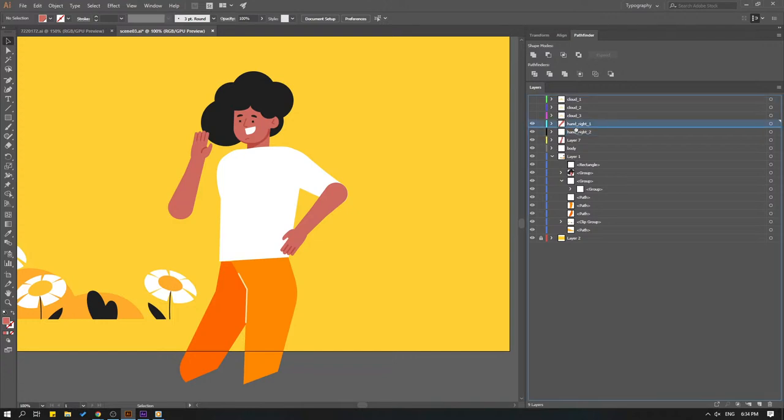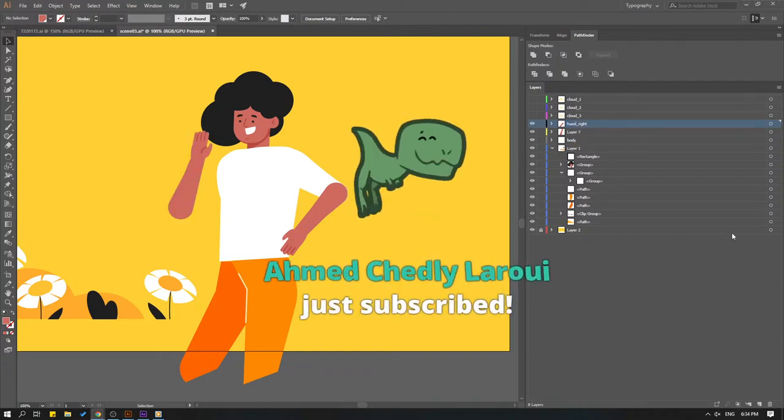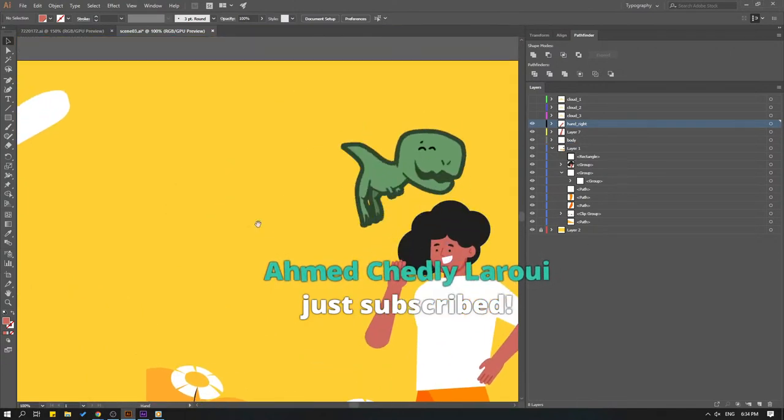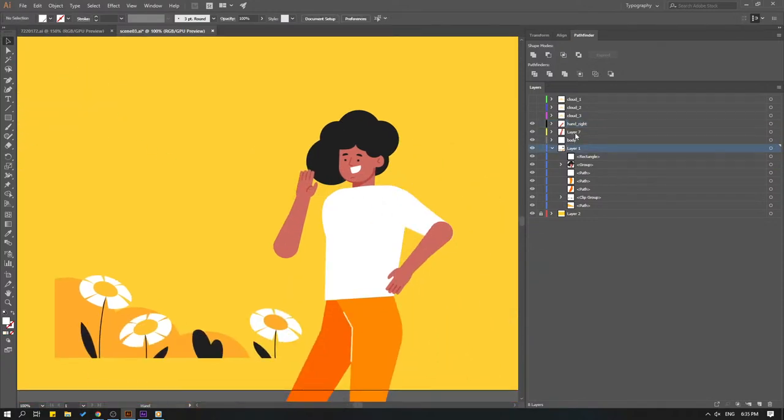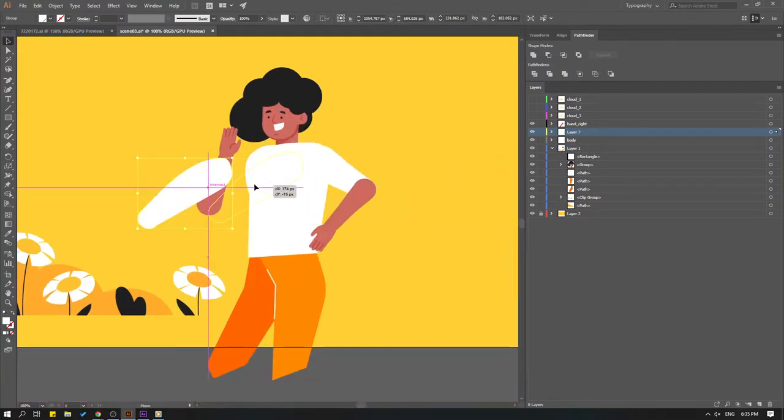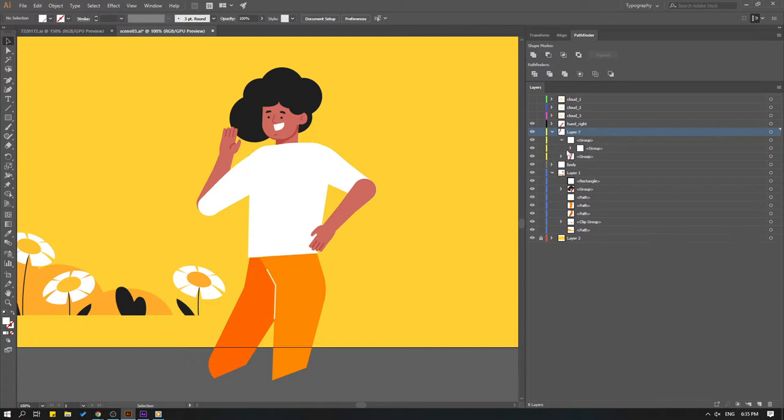So let's select this layer, move inside this layer for one layer, okay, and add name hand right. Okay, and let's select this layer, Control X, and select this layer 7, Control F, and move to here. Okay, and let's open inside here, select this group, move to up here, nice. And let's select this layer, Control X, and create new layer, Control F, and add name, move to behind, add name hand left 1, and this is hand left 2.